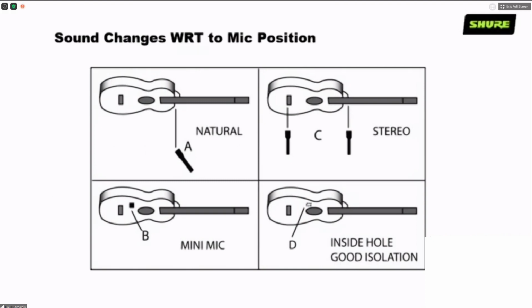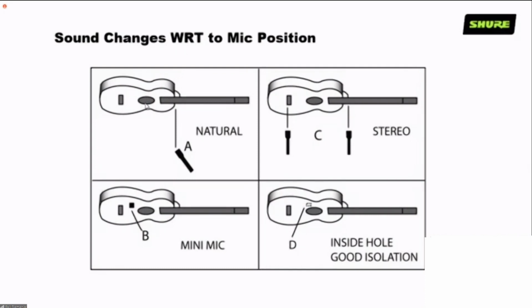A basic chart like this gives you an example of how the mic is placed and what kind of sound it actually picks up from the instrument. This is just breaking it down and making it very, very simple. But you can replace this guitar with a violin, with a sitar, with actually any stringed instrument that you want. Now, as you see in the instrument, this sound hole or sound port in the center of the instrument actually acts like the amplifier for the instrument. So it's in different places for different instruments. For guitars, it is here.